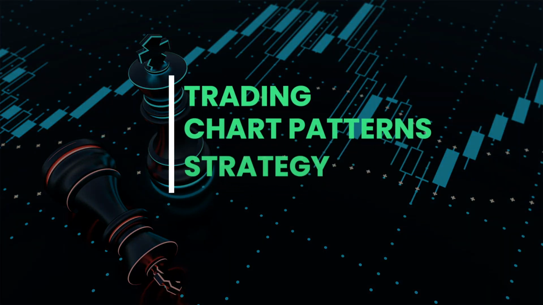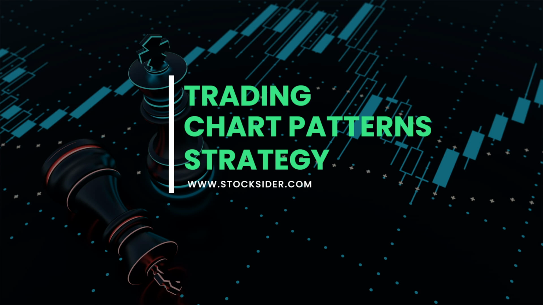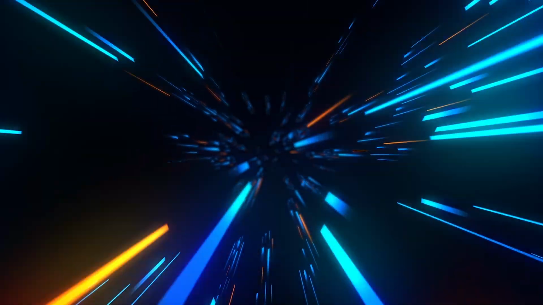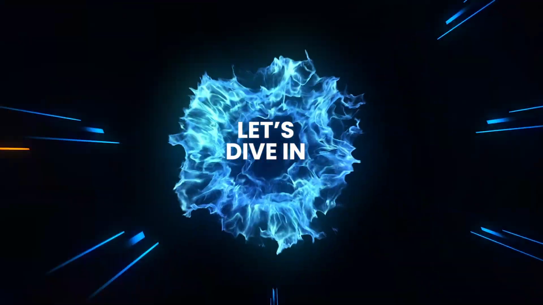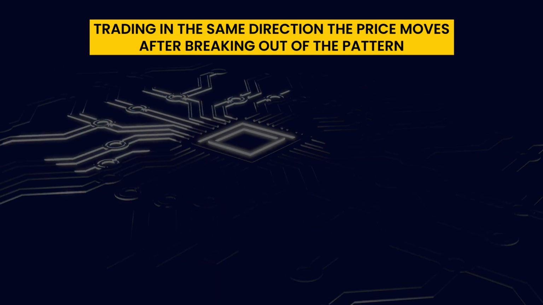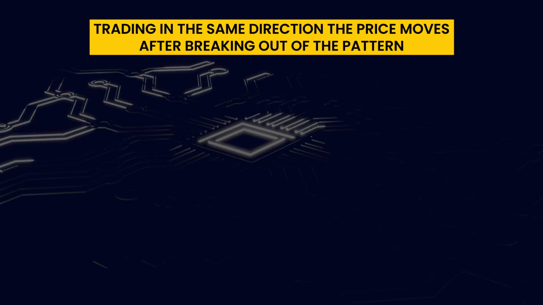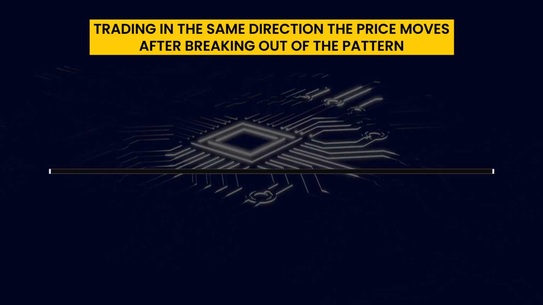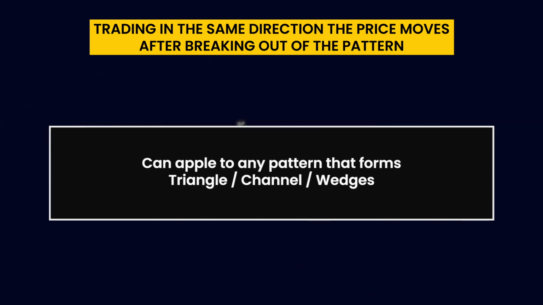In the previous videos, we discussed three main patterns. Let's talk about how you can actually use triangles, channels, and wedges in your trading strategy. Let's dive in. The key to trading triangles, wedges, and channels is to follow the direction in which the pattern breaks. This can apply to any of the patterns we just went over.